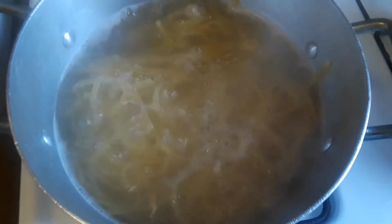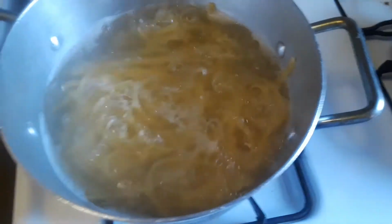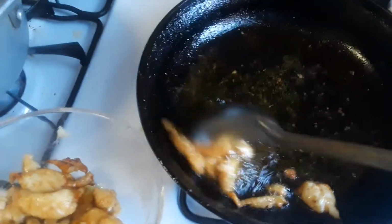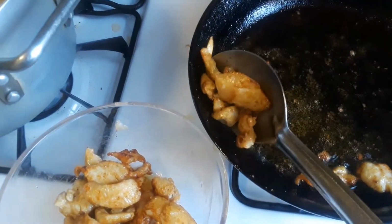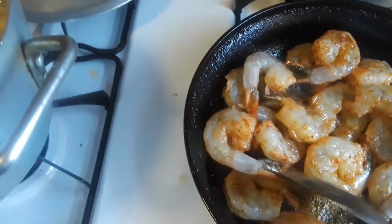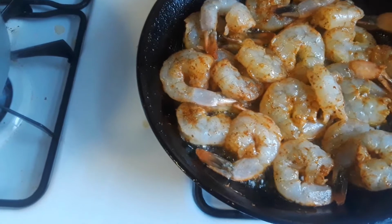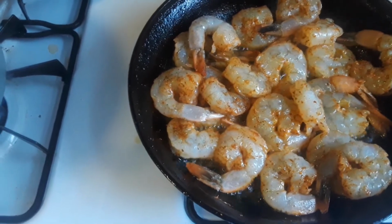Here's my pasta cooking, guys. Following the instructions, 8 to 10 minutes. Now I'm going to go in with my shrimp in the pot. You don't cook shrimp for a long time, so I'm going to just give it about 4 minutes, thereabout, on each side.